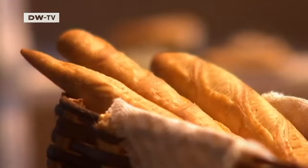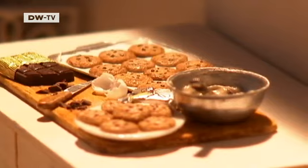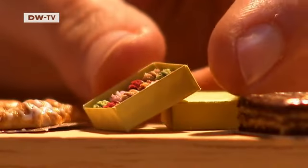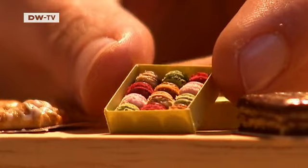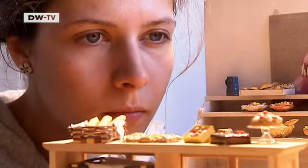To France now, to visit Stéphanie Kielgast. She actually studied architecture, and architects make miniature versions of their designs. Stéphanie Kielgast loved doing that, but what she loves more is making miniature food — not of the edible variety, but she does it so well her miniature models look good enough to eat. These treats might look appetising, but they're made of plastic and are downsized to a scale of 1 to 12. Stéphanie Kielgast makes her delicious-looking miniatures from a polymer clay known as FIMO. She's turned a hobby into her profession.